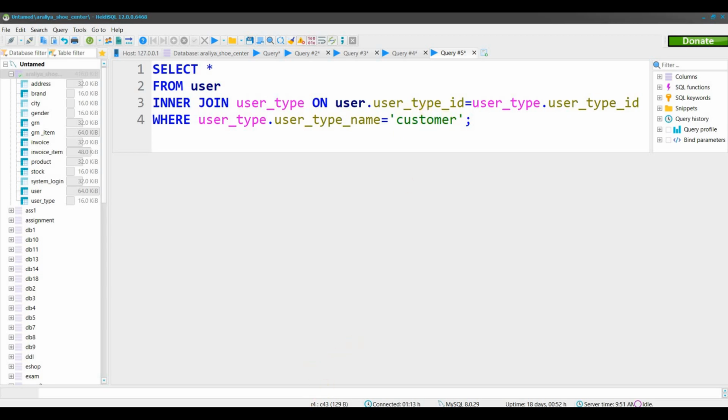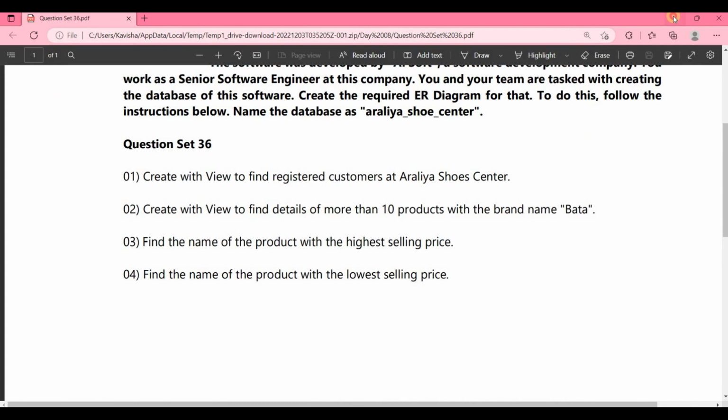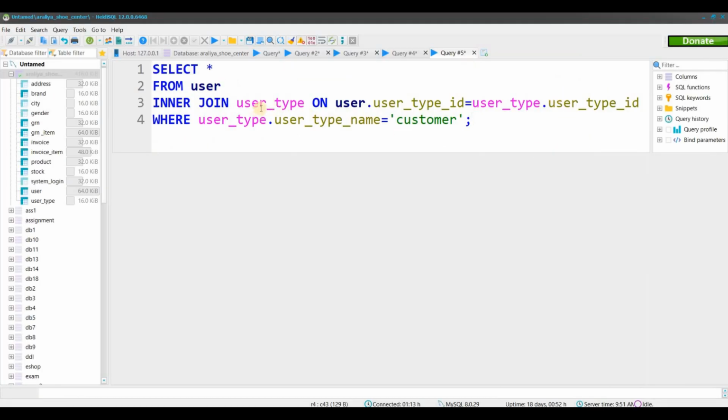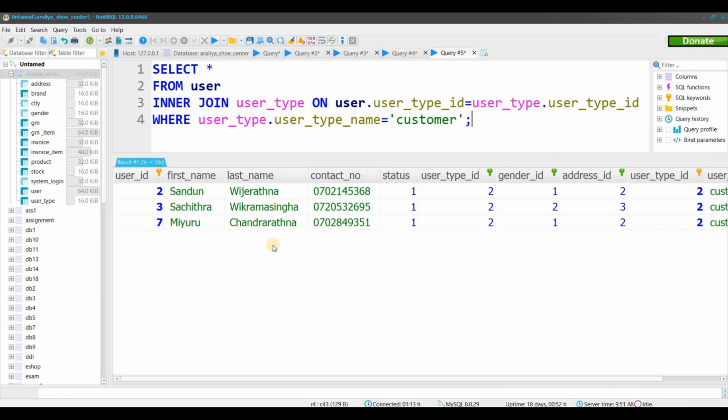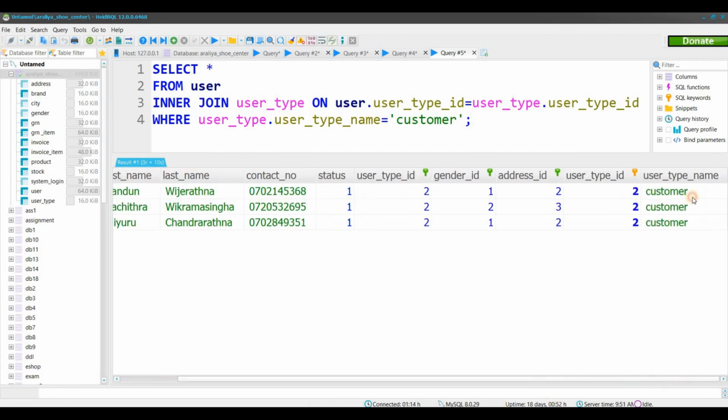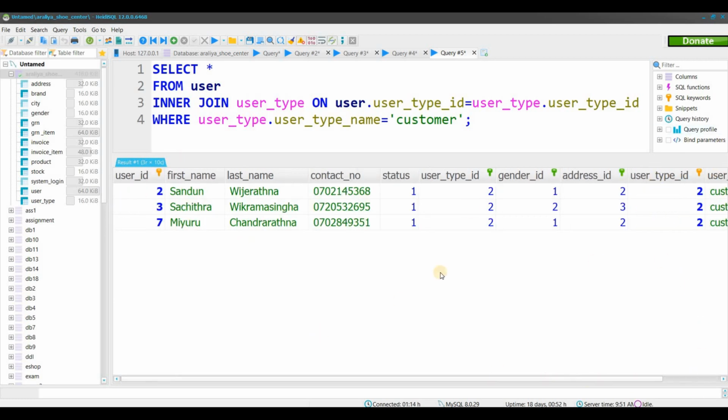Since the question asks for the registered customers, I got the customers. You can see there are 3 users who are customers in the user table, and here are the details of them.